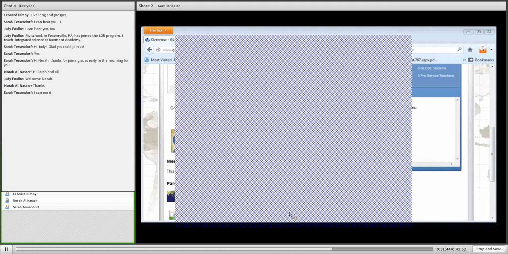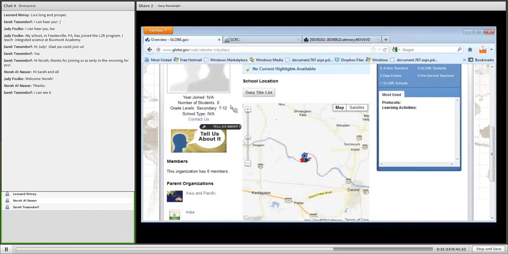It will actually provide a box that says Tell Us About It with file name, and more information that you can add about that document that you're uploading. So we really encourage you to share that with your teachers and your colleagues because we really want to see what students can do with their data.